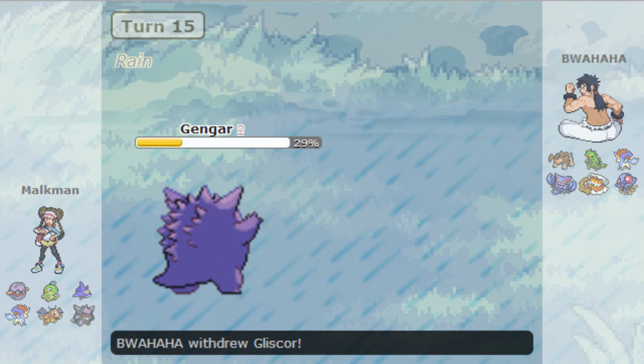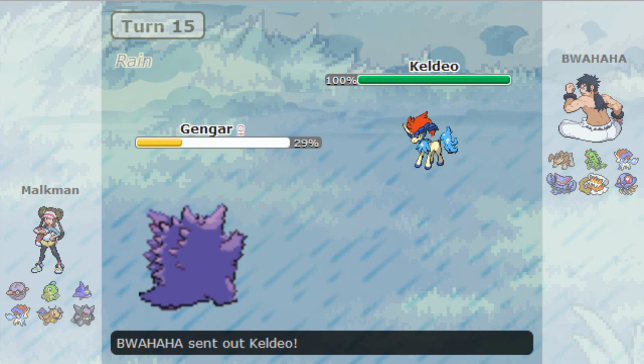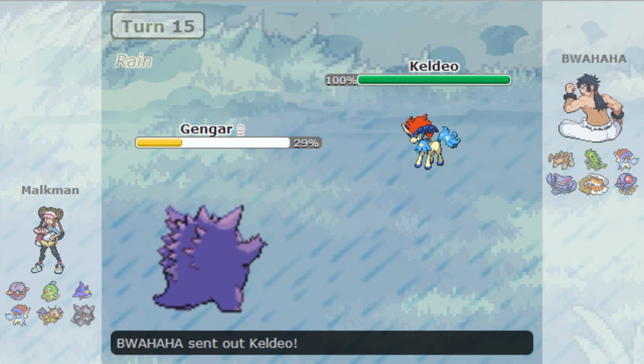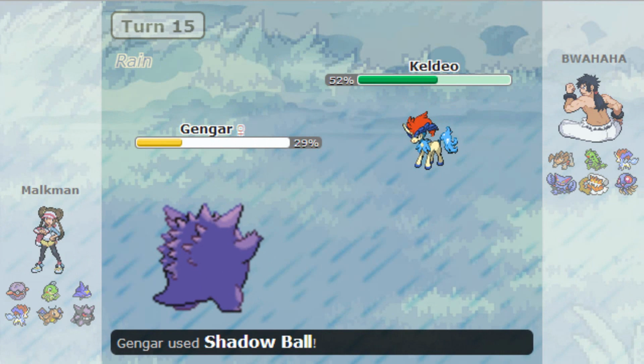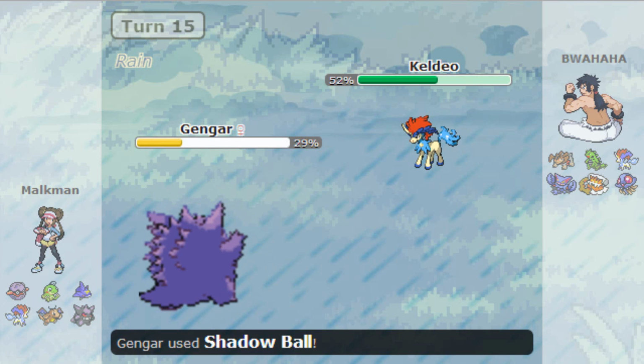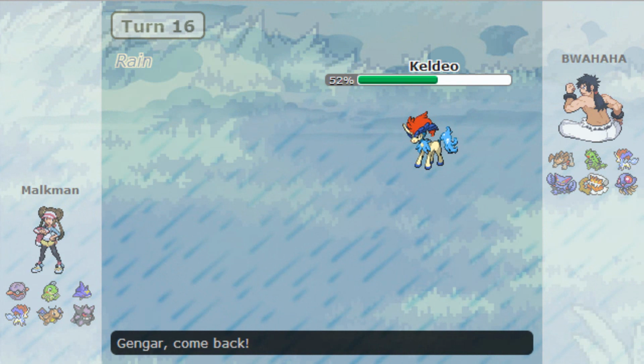I'm careful not to go for the Thunder, seeing as Landorus is still in play. I believe I just go for the Shadow Ball again. Again, I should have gone for the Sludge Wave, but I go for the Shadow Ball again, and of course his Keldeo resists it, and I assume that it's Choice Scarf, because this thing is actually the exact same set as my Keldeo, except I believe it has a Choice Scarf instead of a Choice Specs. You'll see from the damage done later on.